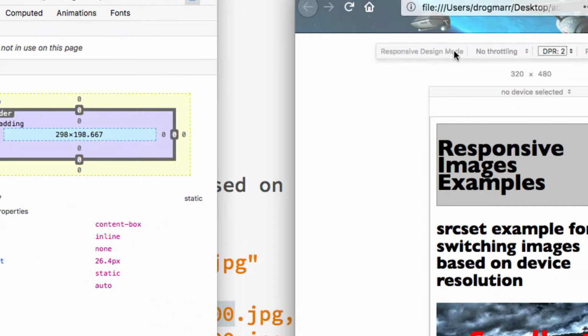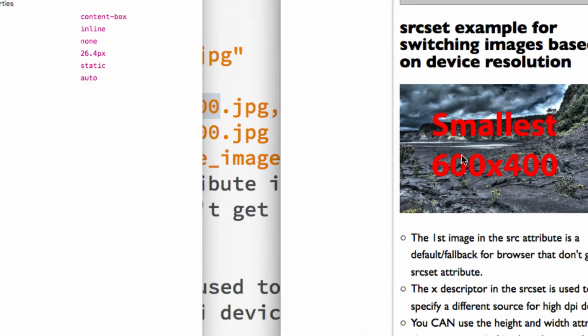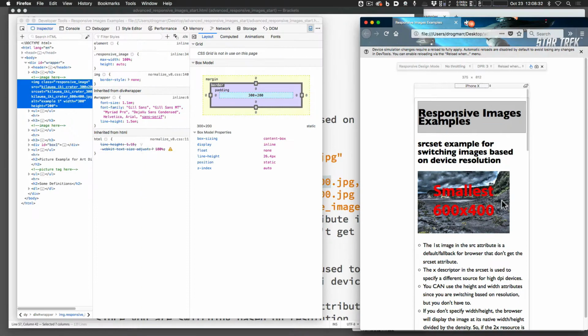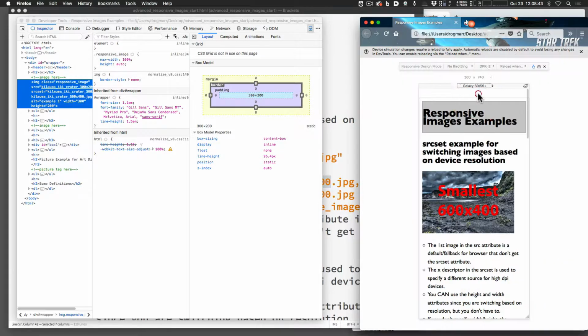You can also, again, go over here and pick an actual device. So let's say iPhone 10. In an iPhone 10, this is what that page, let me zoom out, that's going to make you guys seasick. In an iPhone 10, I'm going to see that larger image. Here's an iPad. Here's a Galaxy, they don't have a Galaxy S9.